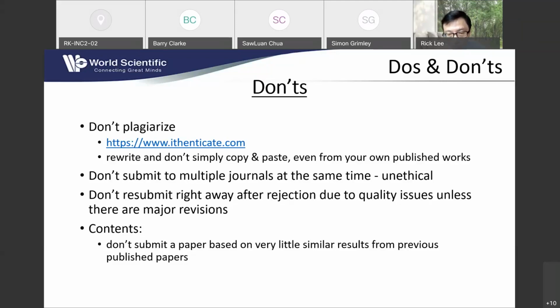So I urge everyone, when you publish your paper, make sure the result is substantial enough. Don't publish a paper with just a small little result, because eventually it won't get cited highly, and you will have a lot of papers but your H-index is not going up. It's very important to do a good, proper job. Your main point is to do research, and your publication is to tell people what you have done, not to put up a paper for every little bit of progress just to have the paper count.